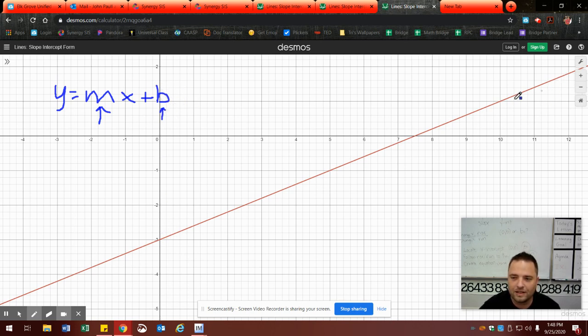I'm looking for where this line crosses the y-axis, meaning this area right here, and it crosses in this location. When the line crosses, it's at -3. So my y-intercept is at -3. The slope is a little bit harder. I'm trying to connect 2 points that I know for sure. The first one I know for sure is my y-intercept.